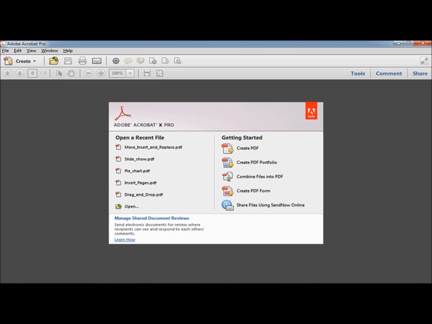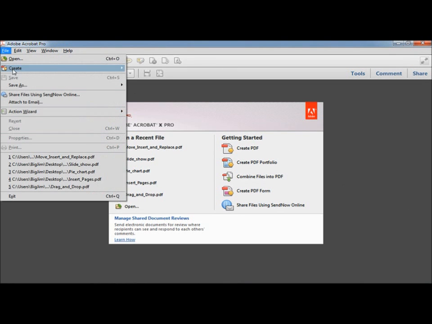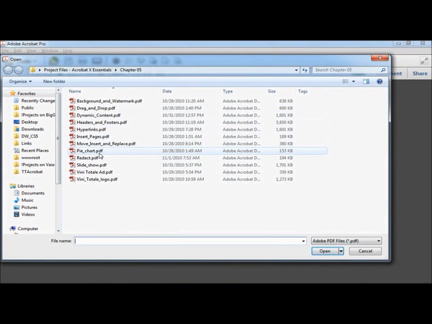You may never have heard of that word before, but you know what redaction looks like. If you've ever seen government documents released to the public with certain passages in the text blacked out, that's redaction. In Acrobat, redacted text is unreadable, uneditable, unsearchable, unselectable, and uncopyable, if that's a word. But while redaction renders the text unusable, it doesn't alter the underlying design and layout. Open the file redact.pdf from the Chapter 5 folder.